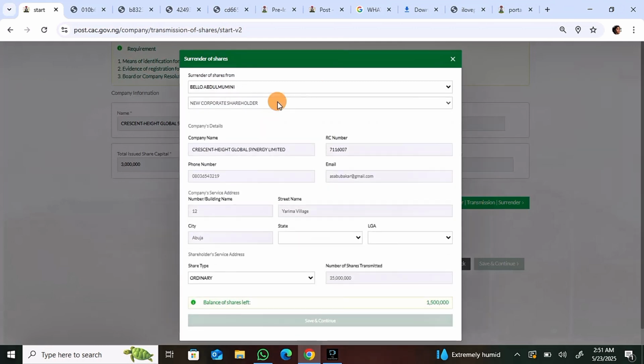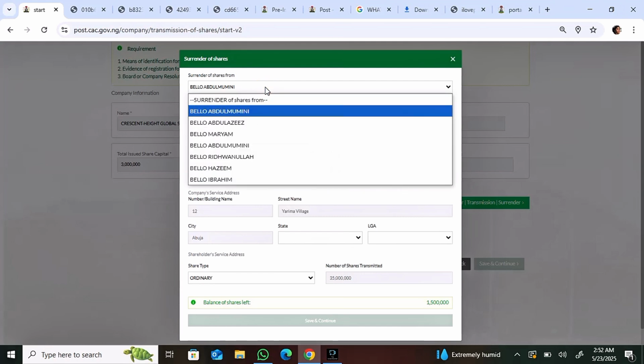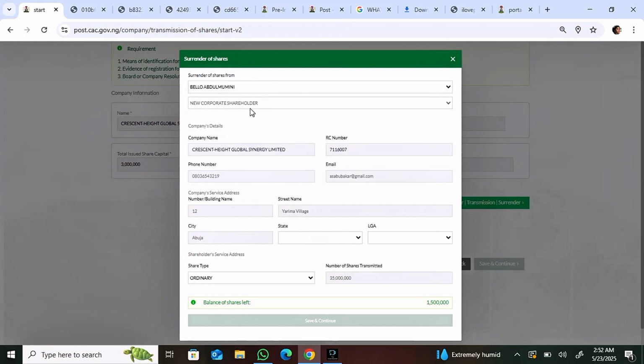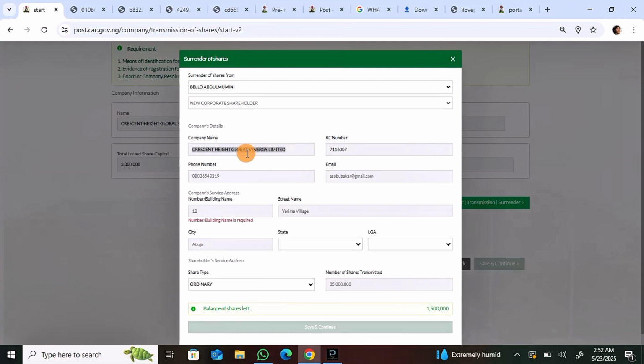So we have this surrender. Once I click on it, you see that I won't be able to surrender these shares to another person. I can't allot these shares to another person, but you can give this to a new corporate shareholder, which is a company. The company in this respect is the company we are working on.